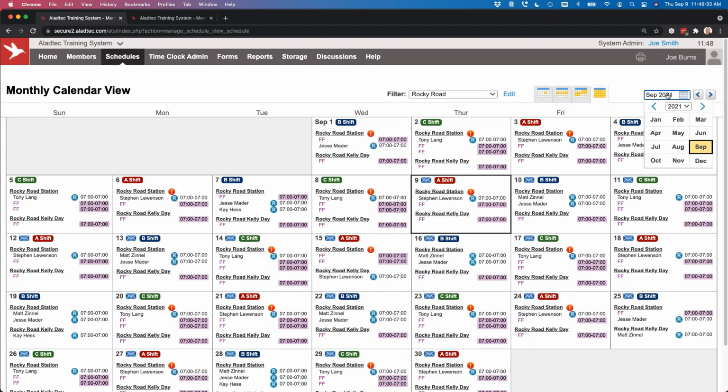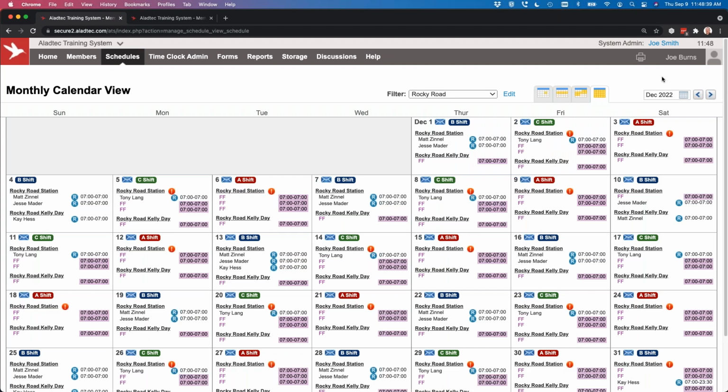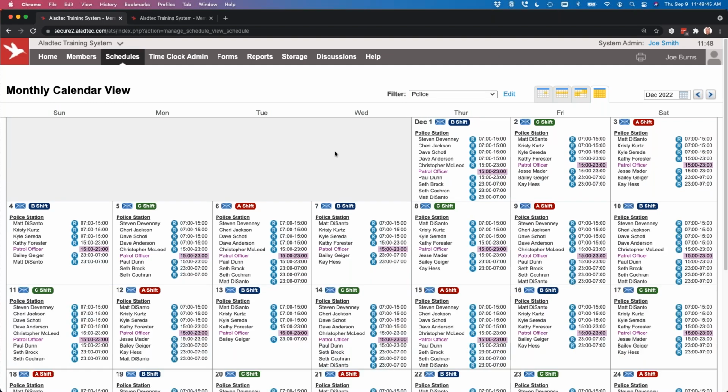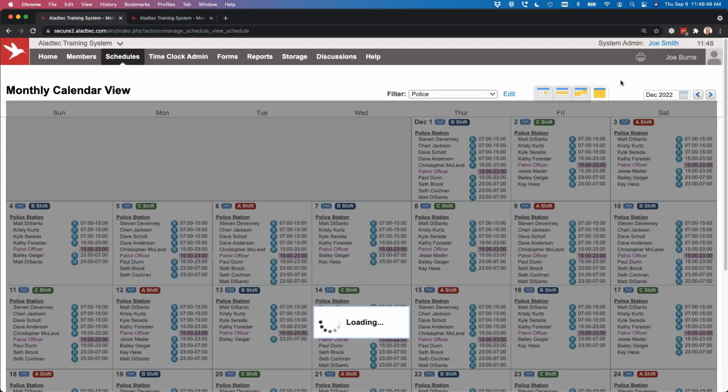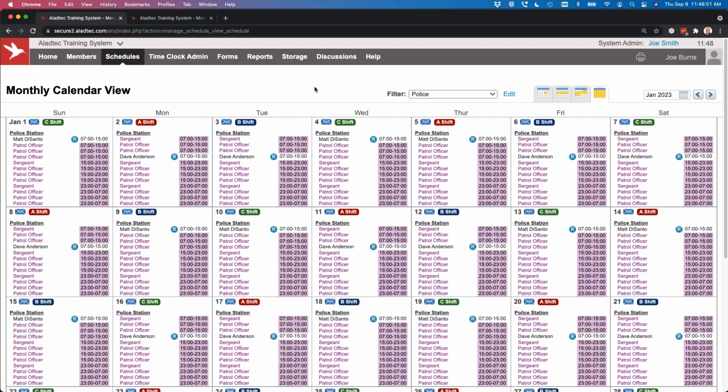So if you're getting ahead of the game here and making sure everything's in line, let's say you get to the end of whatever the year happens to be, and you're going along, let's see, the police schedule. We have our nice police schedule, everybody's on rotations, everything looks great. And then you jump into January and then all of a sudden, boom, it's a world of purple. It's a world of purple and open and everything. And you kind of wonder, where did it all go? What happened?